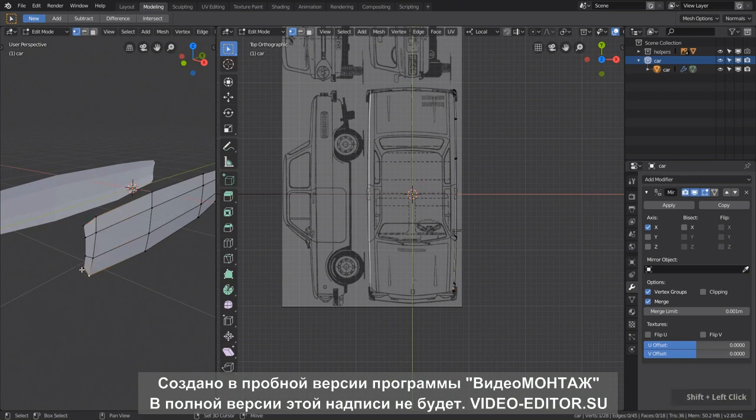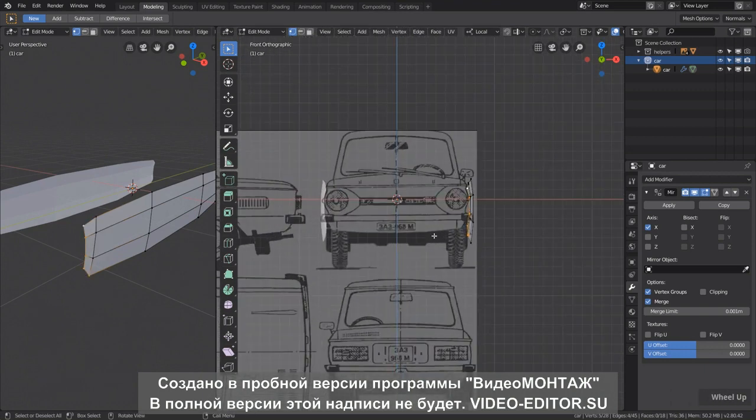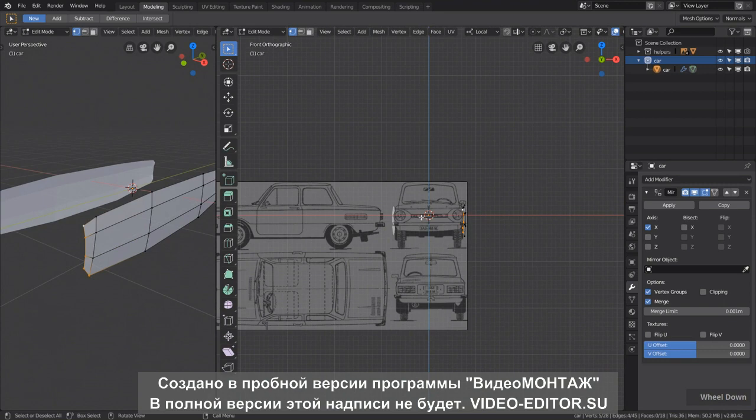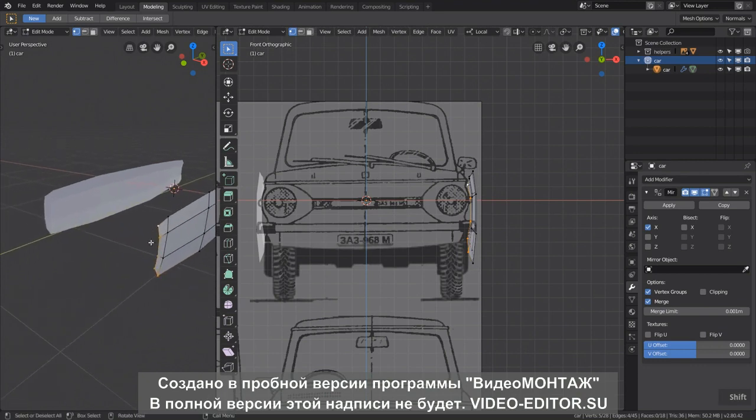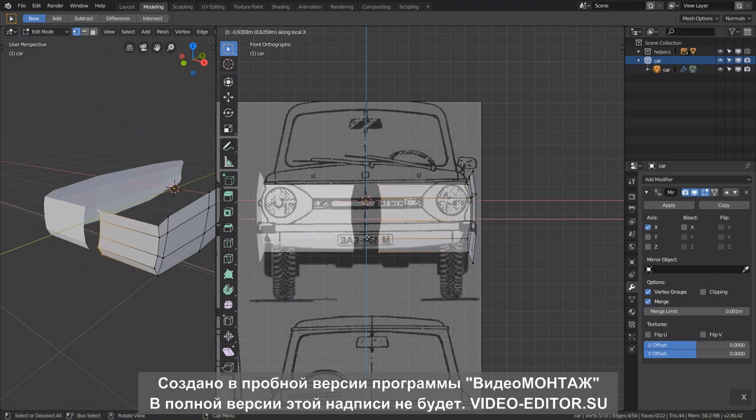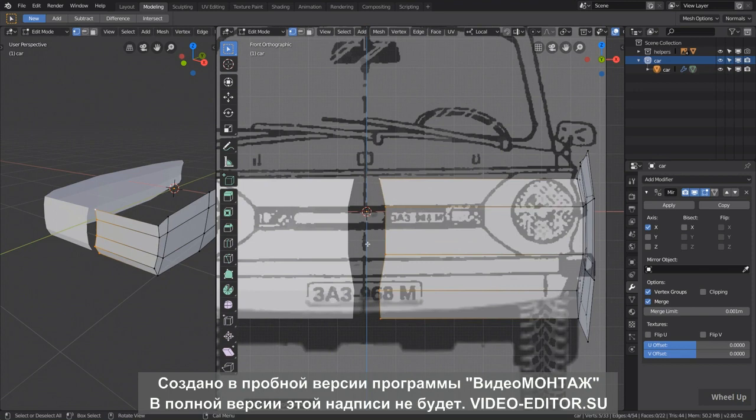Then let's select this area here, numpad 1. You can see that the top view, the front view and the side view do not 100% match each other, but it really doesn't matter. We want to create a shape of a car which is looking nice. So the front here is selected. Now let's press E for extruding and X for locking along the X-axis. And as you can see, I can go simply over to the mirrored side, and it would cause some visual errors if these faces would lie above each other. So, and it would be really painful to put each vertex over to the center here.